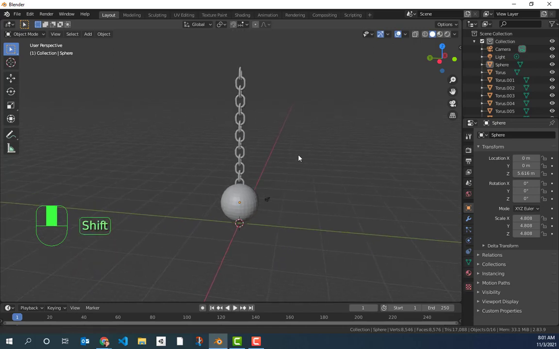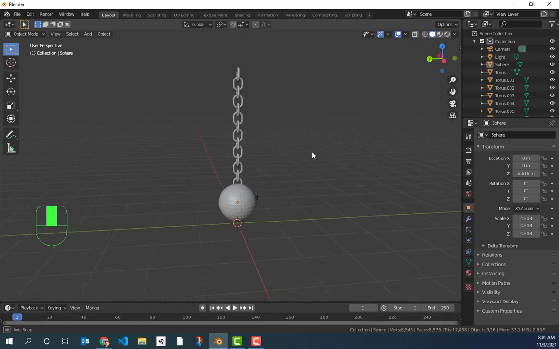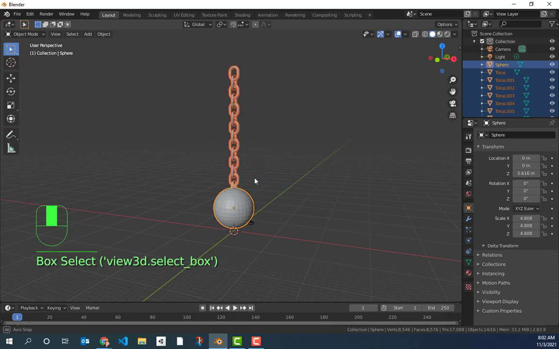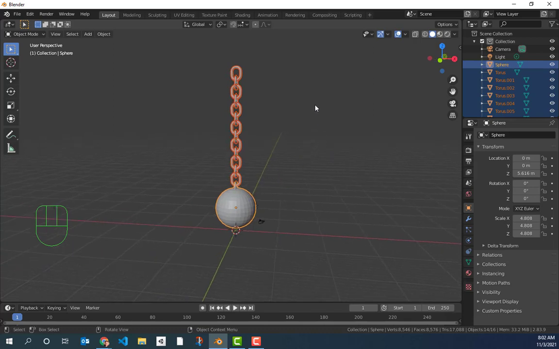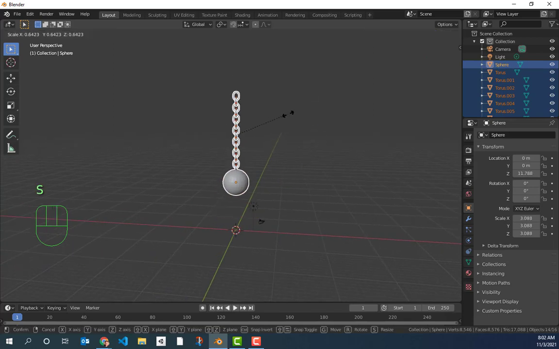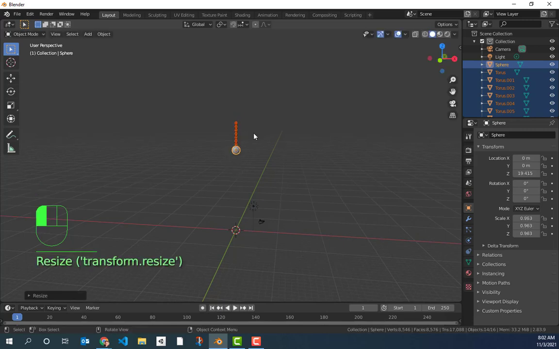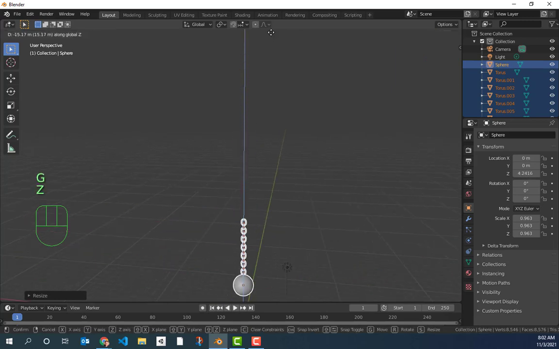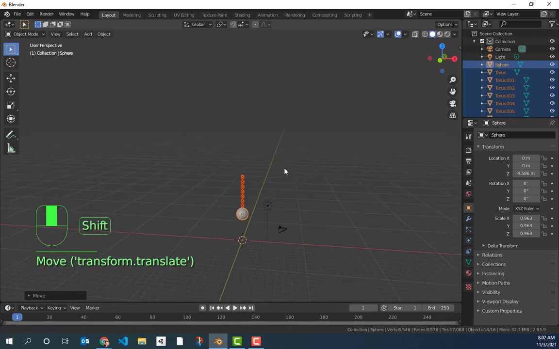Now we haven't applied any physics to it yet. So let's apply some physics to it and see what happens. Okay. So one of the things that we're going to want to do is select everything other than our camera and our light here. Let's go ahead and scale this down first, so that it's best to scale it before you start adding physics to it. So we want it to be a little bit more lifelike here. And we're going to use G Z to bring that down closer to the origin.